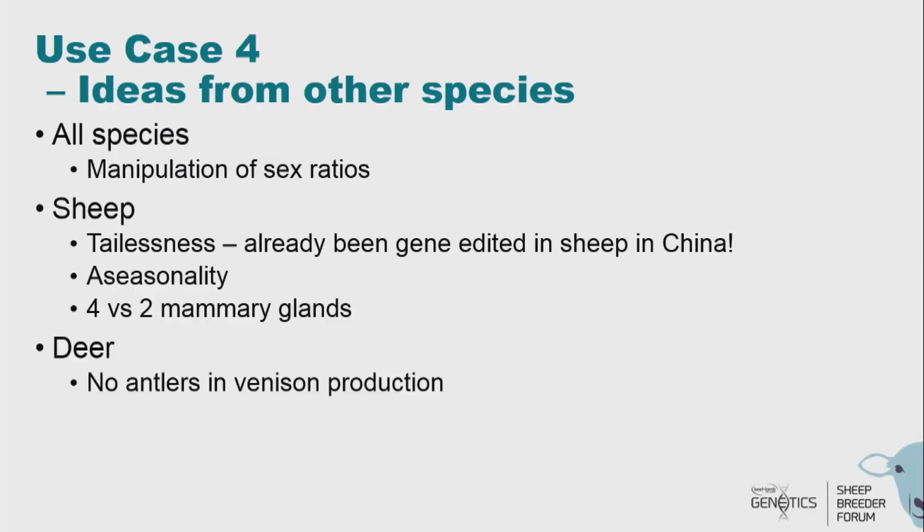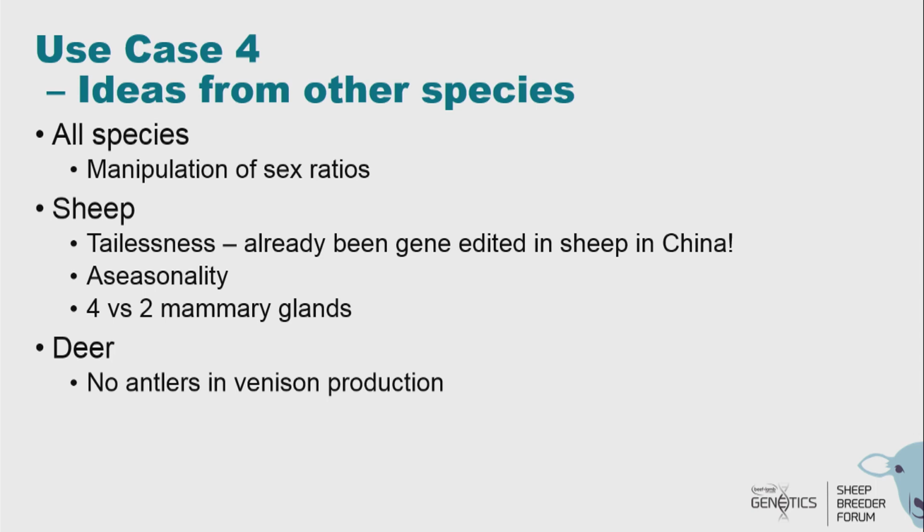There are also a lot of ideas from other species. One of those is manipulating the sex ratio. So there is a group at University of California in Davis, who are trying to put the SRY gene, which is involved in creating a male offspring. They're going to take that off the Y chromosome and put it onto the X chromosome so they can have offspring that have a sex ratio more skewed toward male for beef. It was already done some years ago where they took a similar gene in mice and they put it on one of the autosomes so they could have mice that had a 3/4 to 1/4 ratio of males to females.